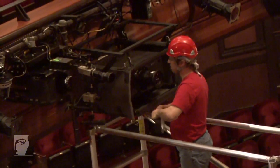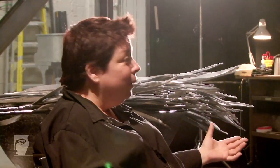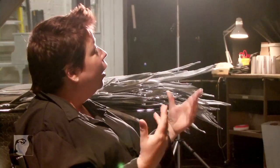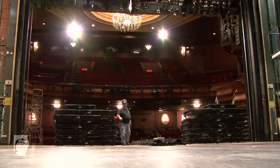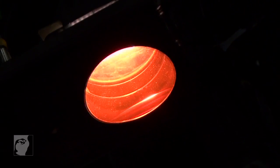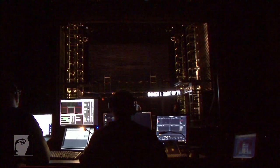Repertory theatre also presents a number of other challenges — one of which is actually happening right behind me right now as we're about to go into Jesus Christ Superstar. Our video isn't working exactly as we'd like it to. We know what our backup is and we know it will be working for the show because we'll be doing it manually, but the automated version appears to not want to make an appearance. Generally, when you have one show and you end it and come back the next day, everything's exactly as it was. Our challenge is that everything unplugs and plugs back together, a different show goes in between, we do lighting cues for a different show, and anything could happen in between.